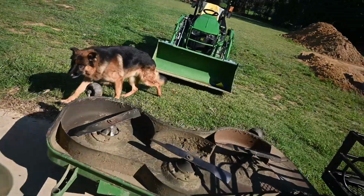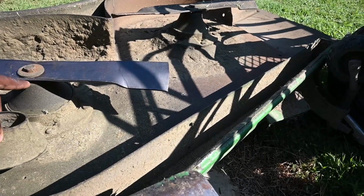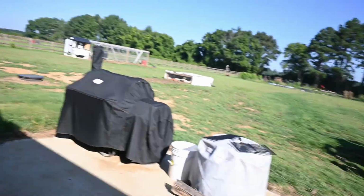I noticed that the top is busted off. It's supposed to curl all the way up to the top and kind of keep it nice and snug, but the top cracked off. It shouldn't be wide mouth like that or open like that on the top, but I'm going to get one of those replaced. That's not actually what we're working on today, but I am happy that I got that done.